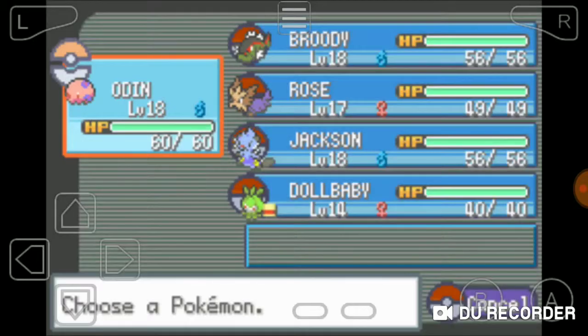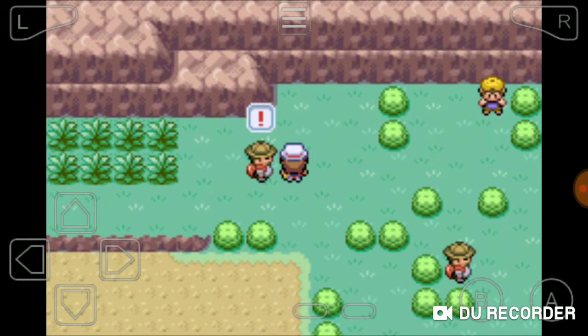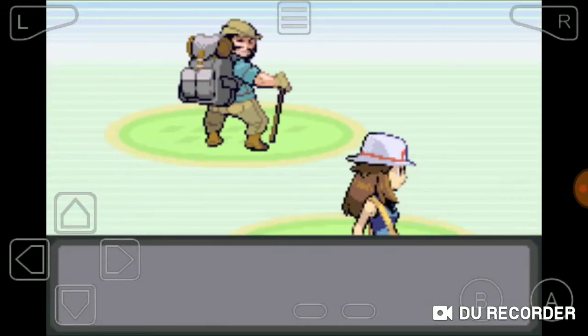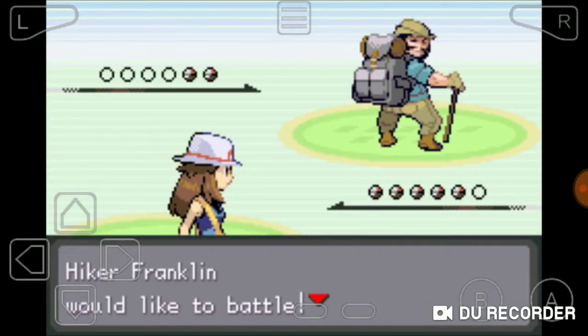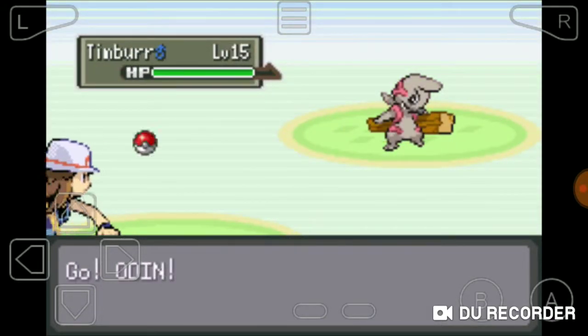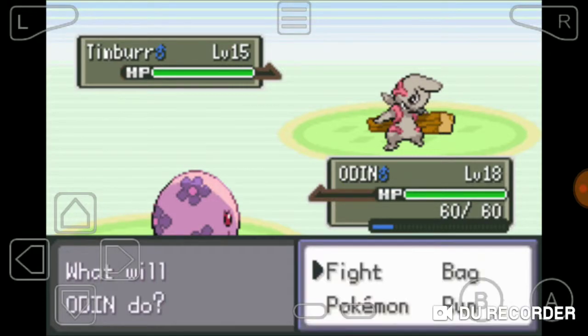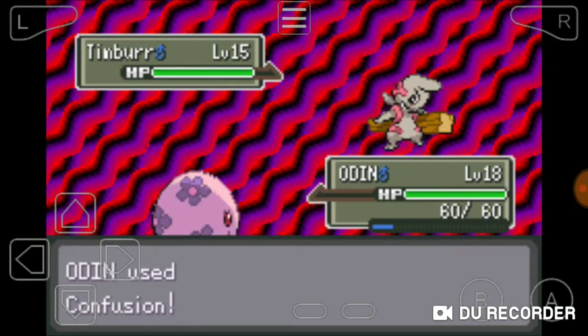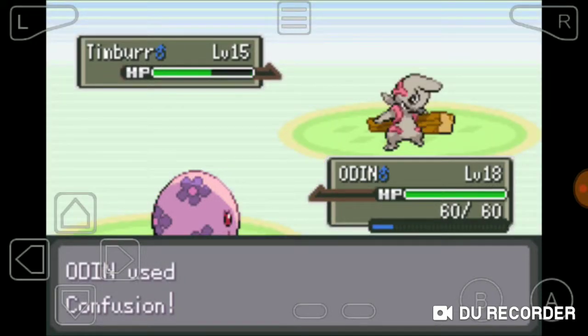He has ground type. Let's see. Let's go. Oh, we can just stay in to Odin. Odin could take it. But another flying type wouldn't really help out our team as much. Like we can't use flying just yet. We can't use Fly. Yeah, Odin is really slow. Level 18 and he got outsped by Timber.